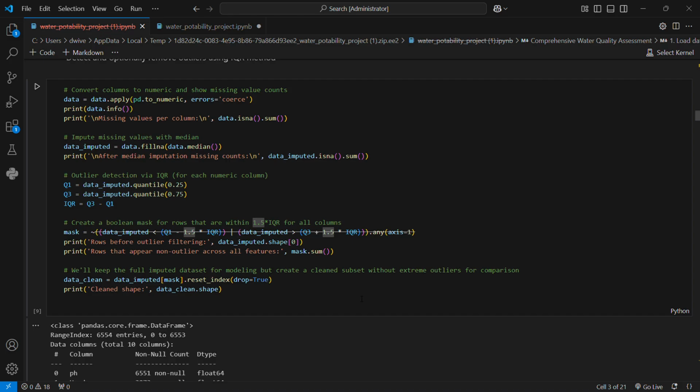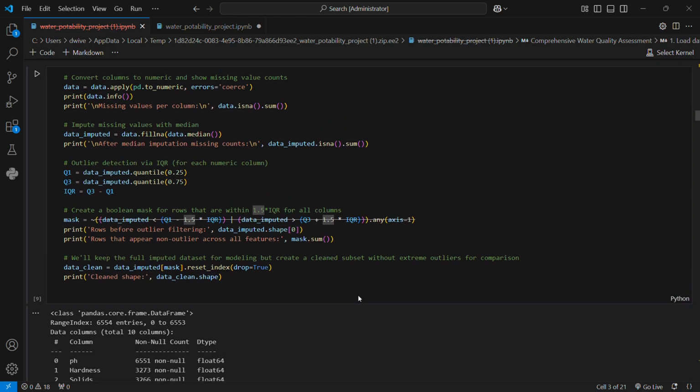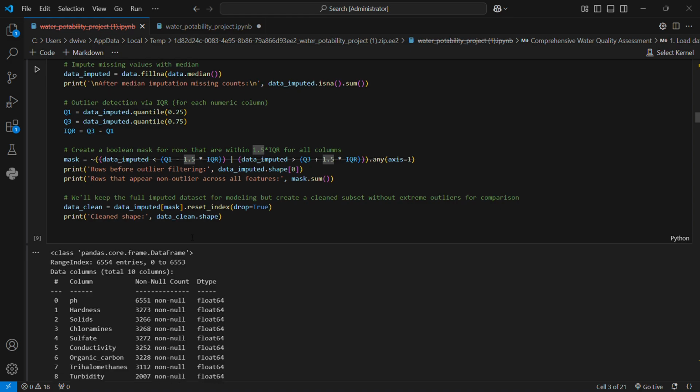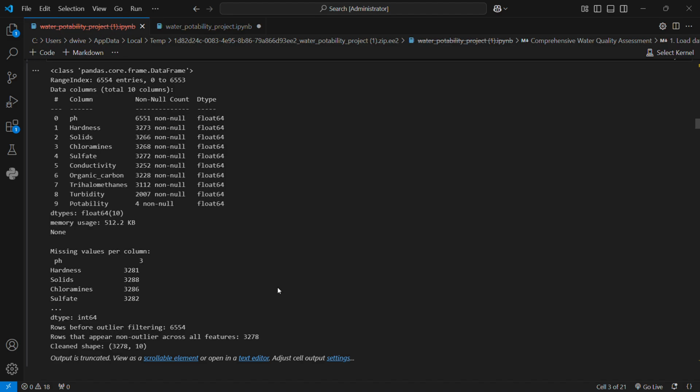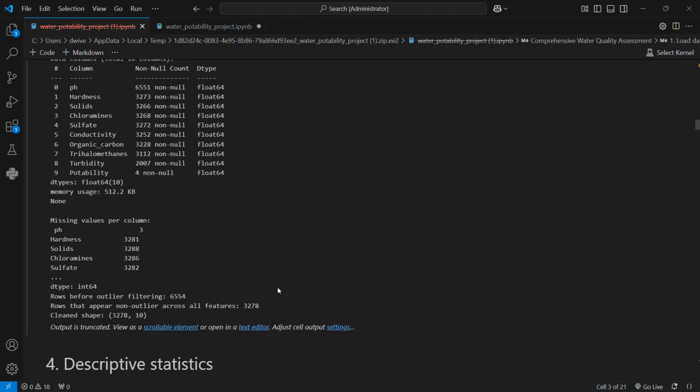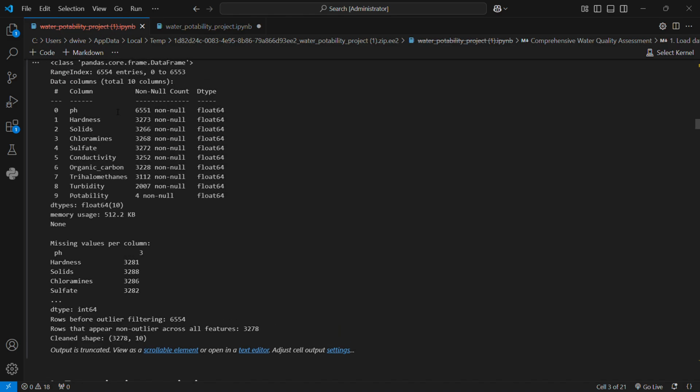Here's the code, you can see that: the data.apply pd.to_numeric with errors, and printing missing values for columns after median imputation, missing counts. And here's the output. The column names are here, with the non-null counts and data types, which are floats also.